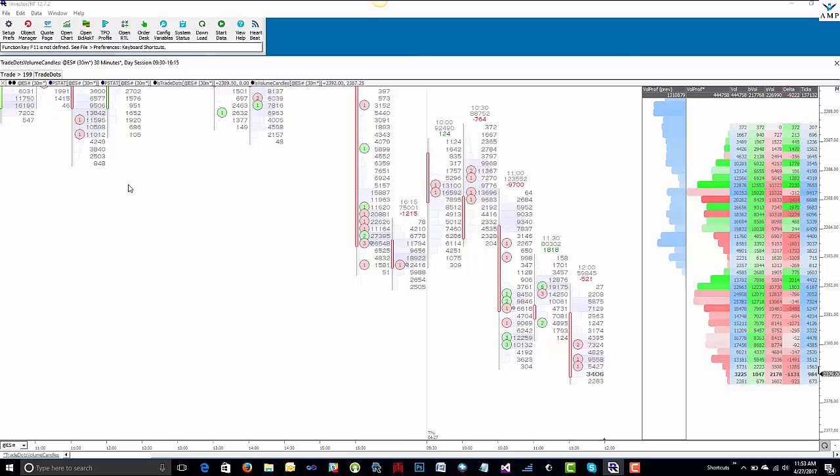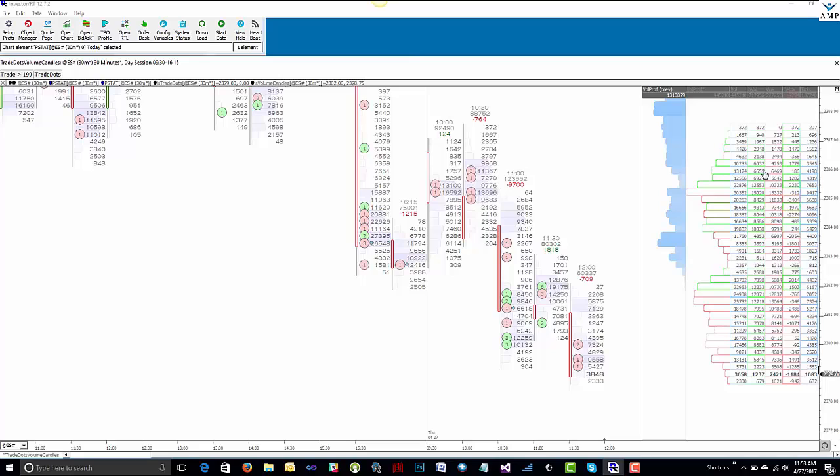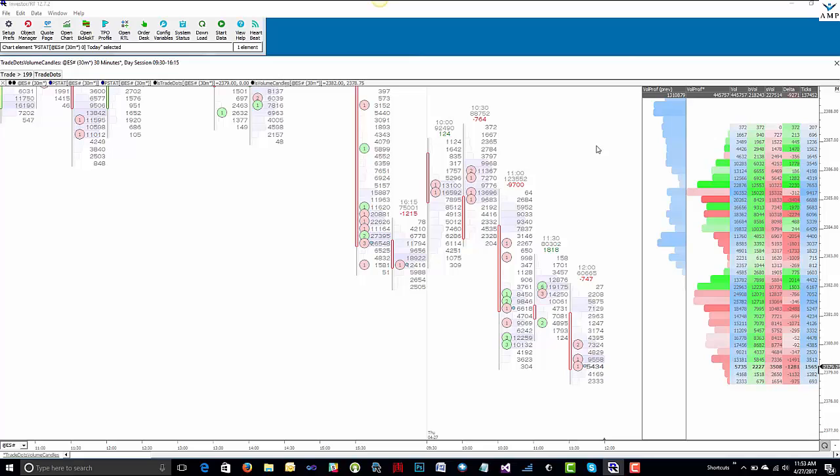And on the right, I have the price statistics indicator. I have two instances. Right here, I'm showing the previous day's volume profile, and these 6 columns are the current day. It's showing the volume profile. It's colored with delta. And you've got the volume, the buying volume, selling volume at each price, the delta at each price and the number of trades at each price.